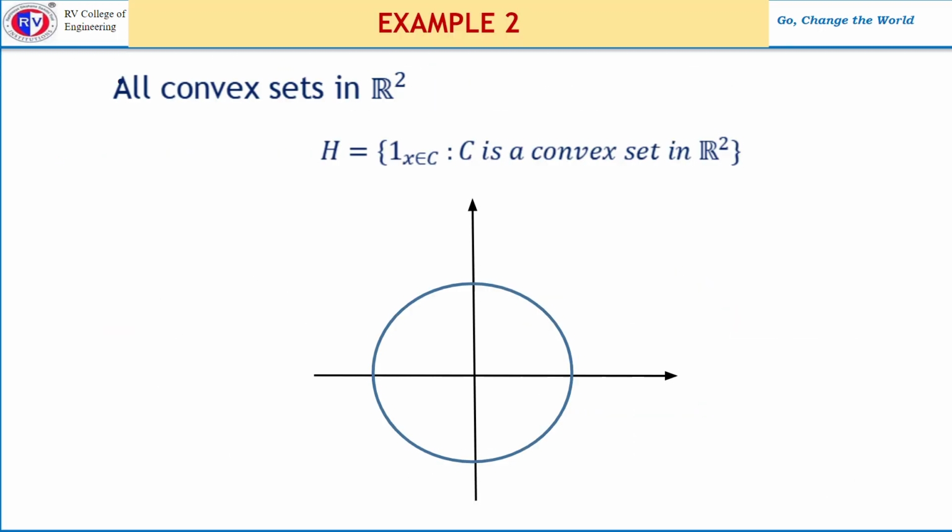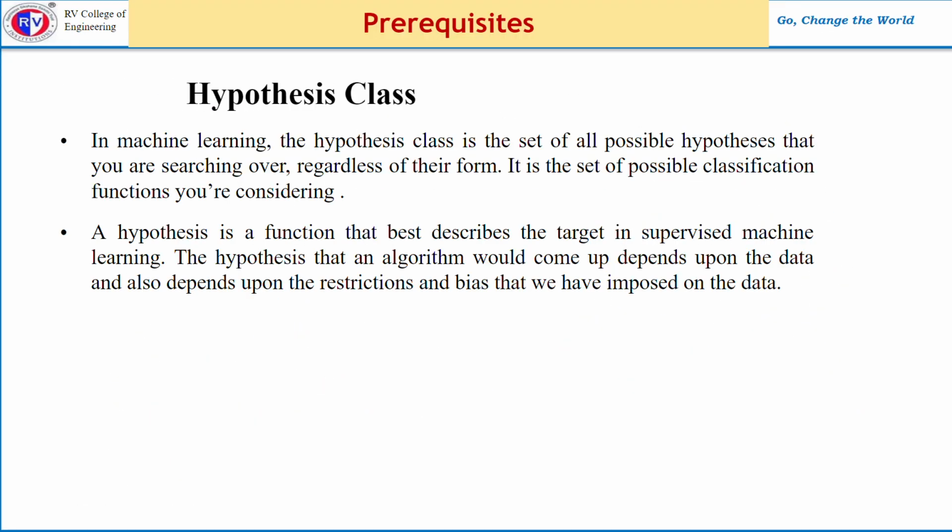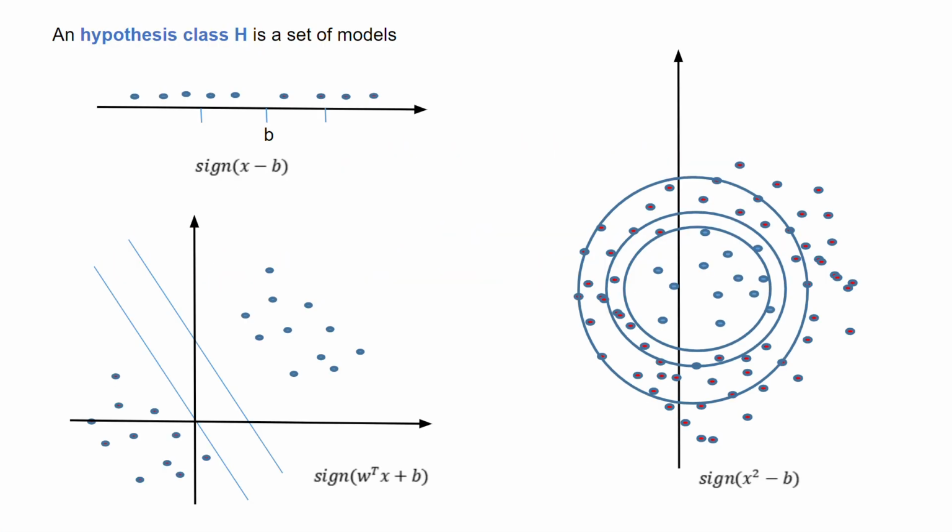To start with the prerequisites, we learned about what a hypothesis class is. It is a collection of equations which tend to serve a purpose. Here in machine learning, we try to classify a number of points, mainly used in binary classification. We went through a number of examples to understand what a hypothesis class is.